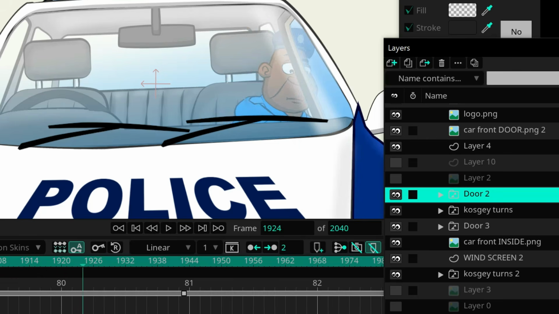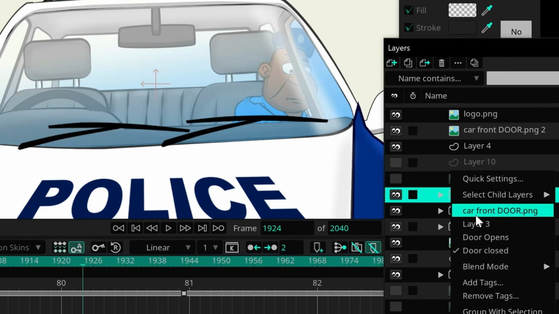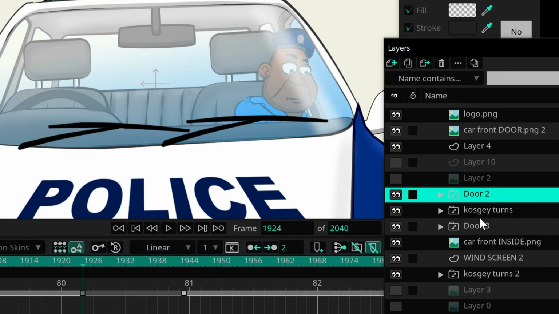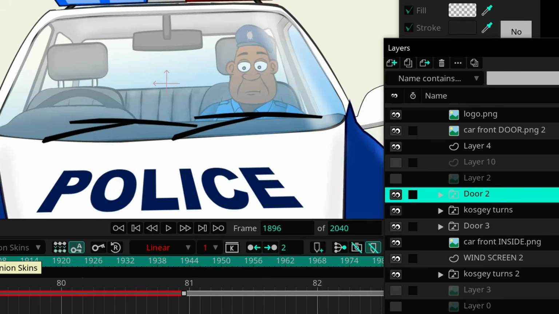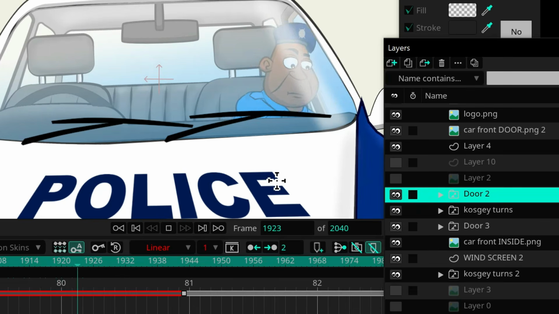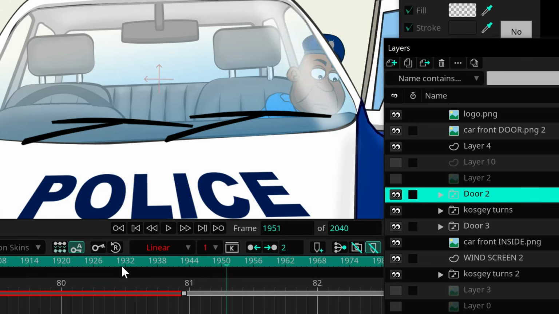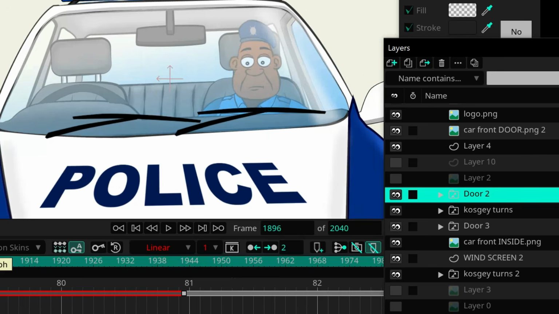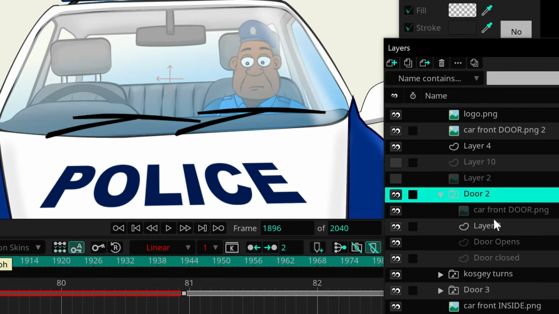At this particular moment I've set this to a blank layer. It is a blank layer like that. Yes, it's already fixed.